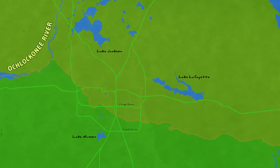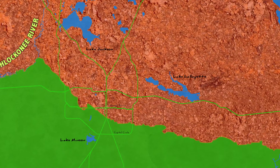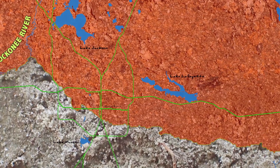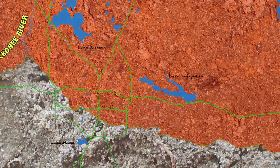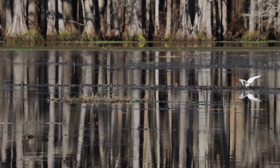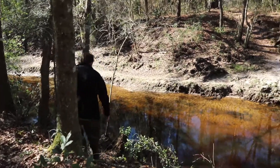For folks that live in the north part of Leon County, they know if they start digging they hit what tends to be called clay, whereas on the south side of Leon County you're going to have a lot of sands. The dividing line is an ancient coastline called the Cody Escarpment. Lake Munson and Munson Slough are just south of the Scarp in what used to be sandy ocean bottom.